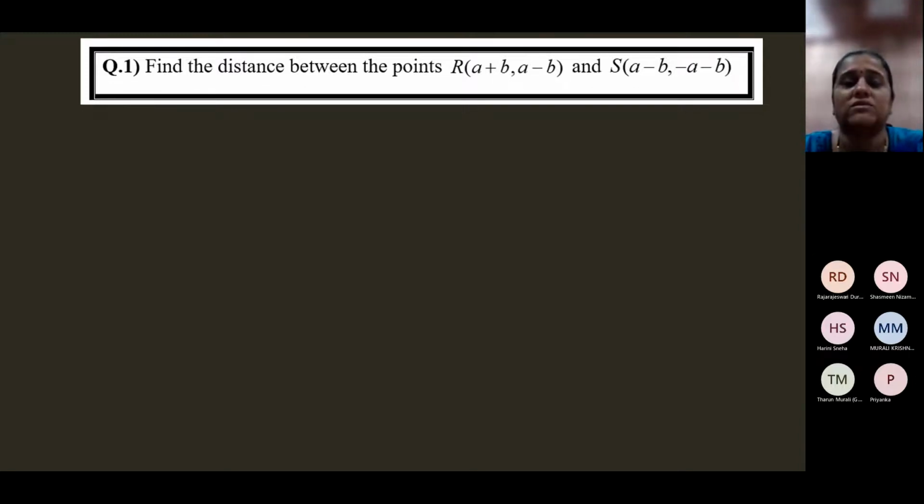Before I do these derivations, I'll also check with you if all this has been taught in school. If these are omitted, we'll also omit it. If the derivations are omitted, even we'll omit it. I'll just go with whatever you say. I'm ready to do it, but if you say that the teacher has not done it in school, or you check with your teacher and she says it's not a part of the board exam this year, we'll not do that. So for that reason, I'm postponing that.